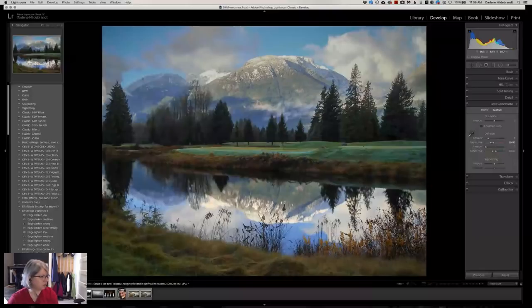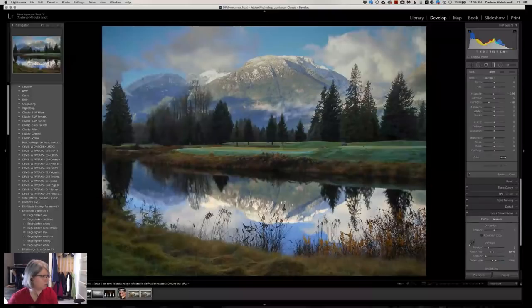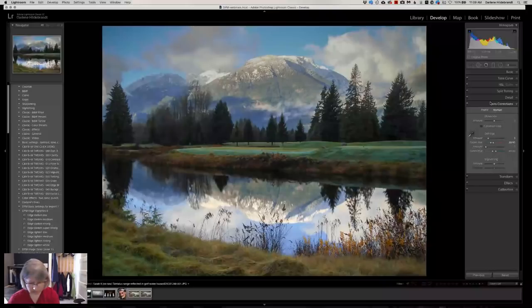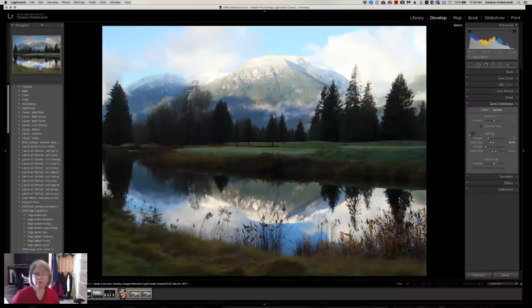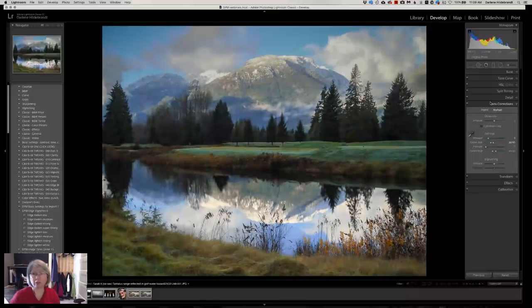I'm going to do one other thing, and I'm going to bring another one up from the bottom, and I'm going to brighten it this time. So I want to brighten the foreground just a little bit. Okay. Keep my highlights down. So I'm fairly happy with that. Okay, let's have a look. Pretty good, right? And that's a JPEG.